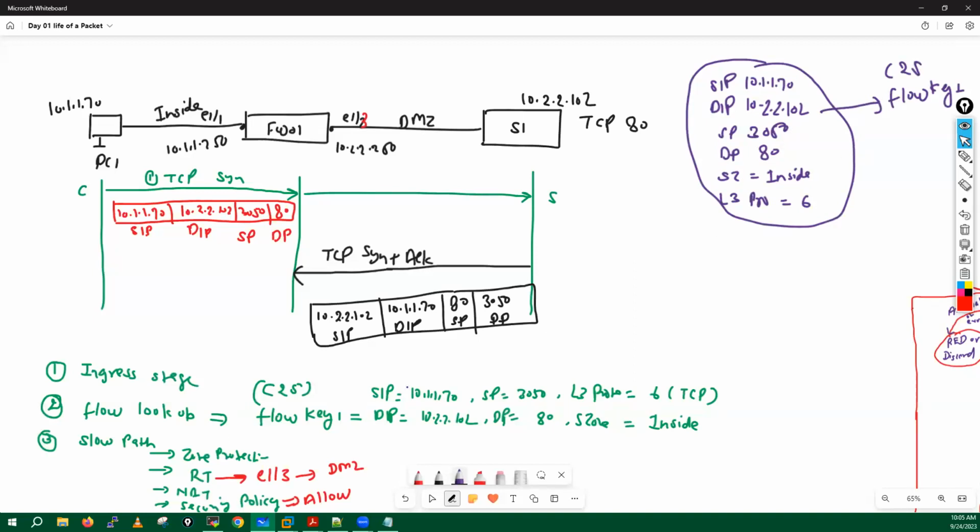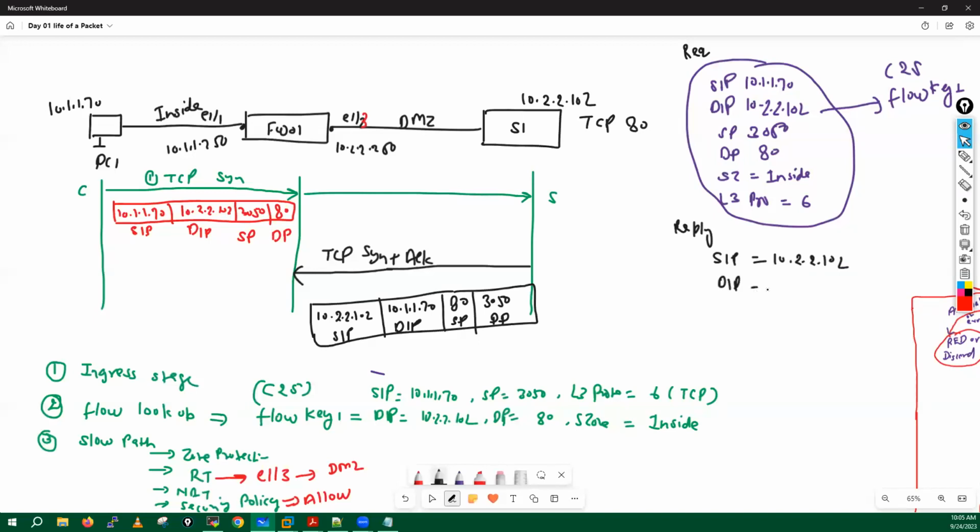Guys, now what happens? See, if I want to write down the information for the reply packet, what is the source IP in the reply packet? Let me just put it here: this is the request packet, which is TCP SYN, and this is the reply. Source IP address in the reply is 10.2.2.102.